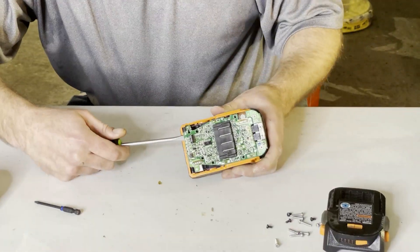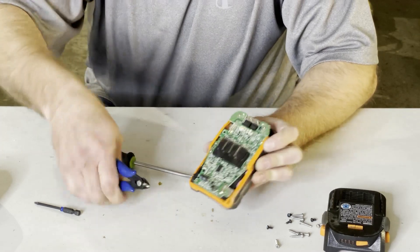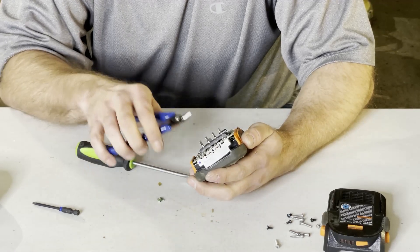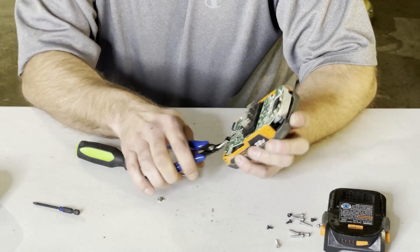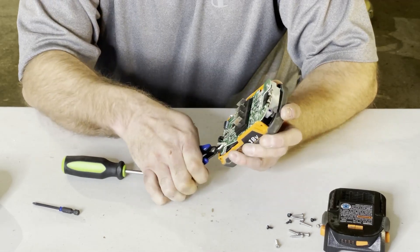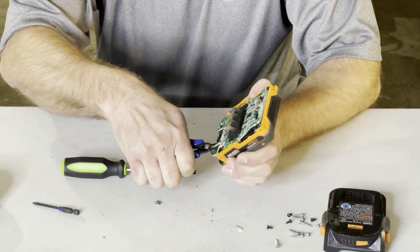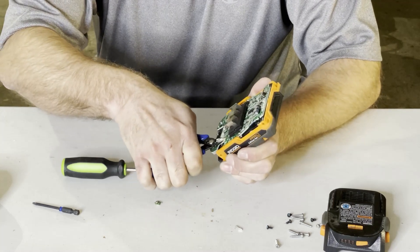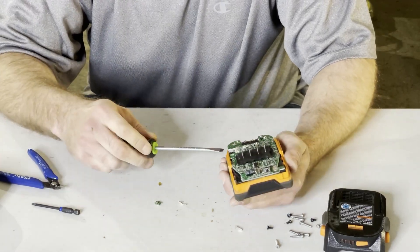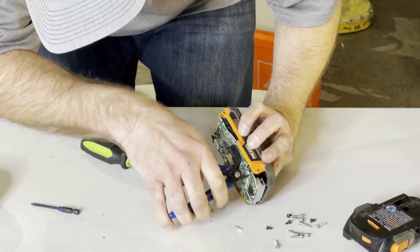We're going to lift the circuit board a little bit so we can start cutting the nickel strip. The main negative is a little bit hard to cut, as well as the main positive — here's the soldering for it. I find it easier if you go ahead and cut the solder; it just makes it simpler. We'll go ahead and cut the solder off of the printed circuit board. Now we'll go ahead and lift this up — right here you can see this thinner nickel.